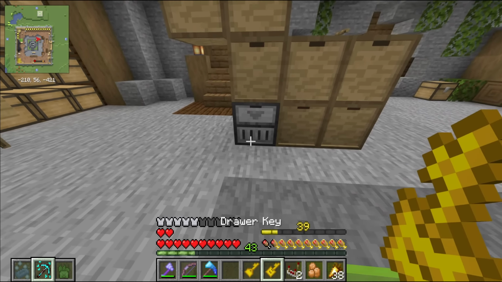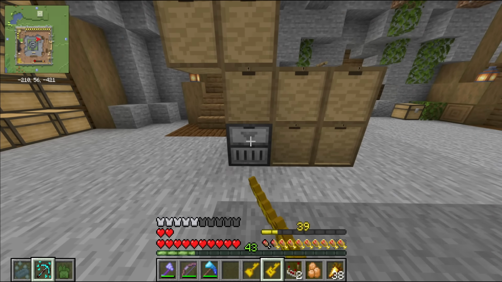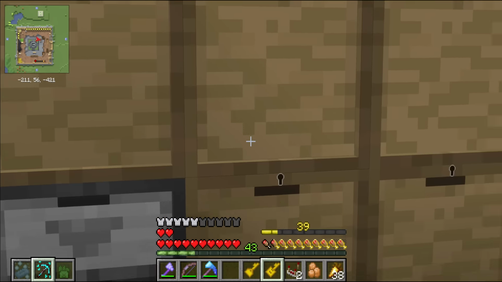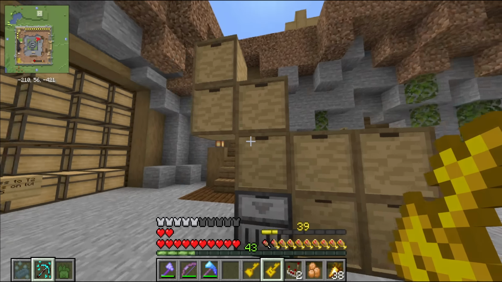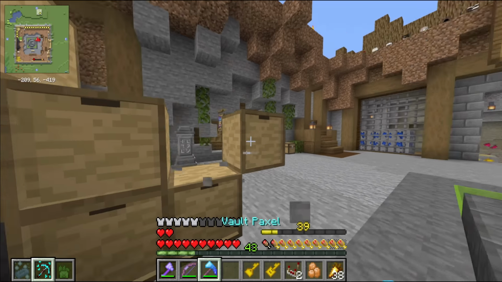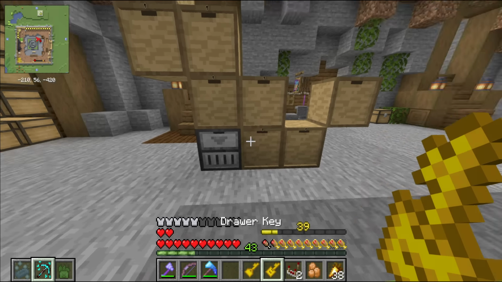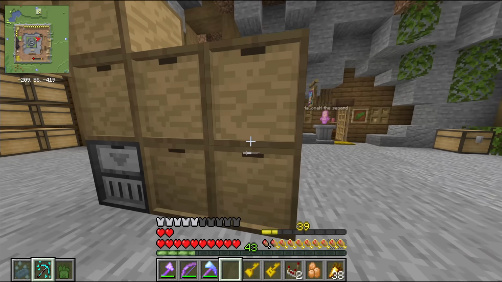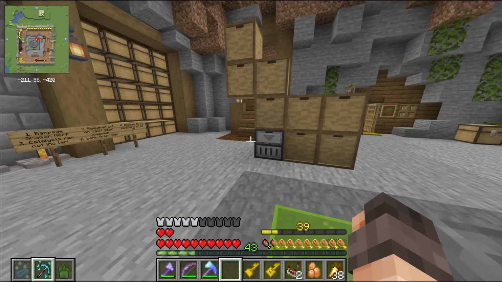And once they are connected, this drawer controller now controls all of the drawers connected to it. I can demonstrate this by locking it using my drawer key. Boop! And as you can see, all connected drawers now have that keyhole. If I do it again, they get unlocked. Now the drawers do need to be connected. For example, if I do this, that drawer there is not going to lock.